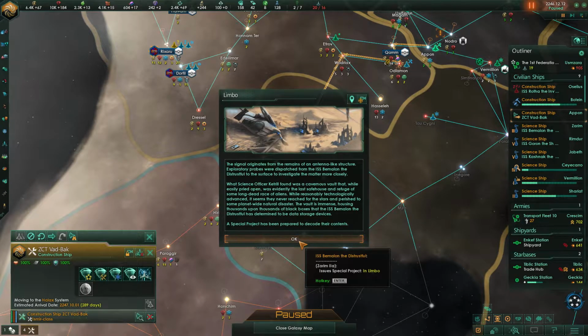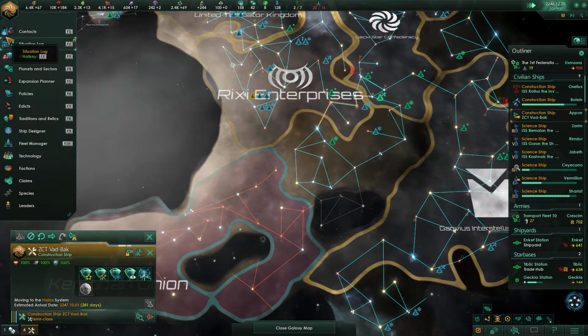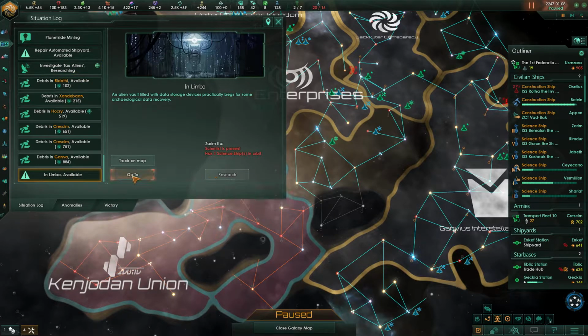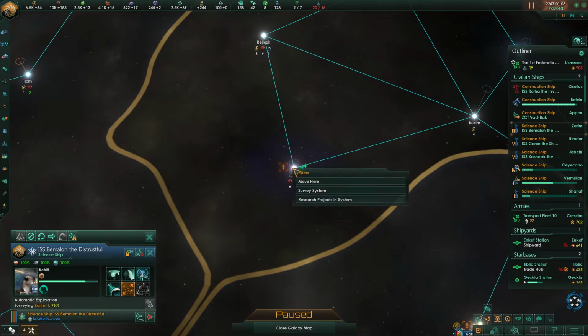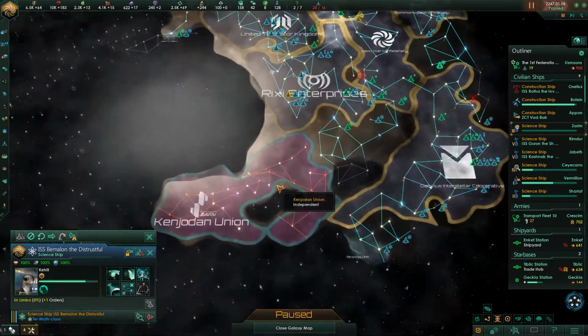Limbo. The signal originates from the remains of an antenna-like structure. Okay, yeah, we've got a special project in Limbo. We've had that one before, so I'm not going to read through it all. Okay. Let's research that project, and discover the new aliens.